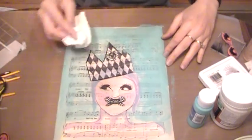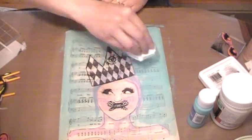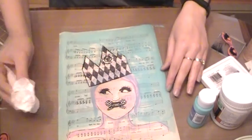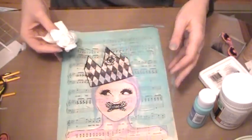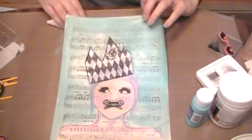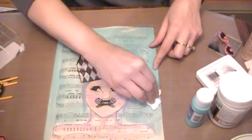And what I'm gonna do is pick up some of that color haphazardly with my paper towel, just so that some spots have a little bit more see-through than others. You don't have to if you really like the coverage. If you like thick coverage and you only want to see through on her face, you don't have to pick color up at all. And like I said, you don't even have to have anything showing through. I love layers, I really do. And color, and so much of this is so much fun.